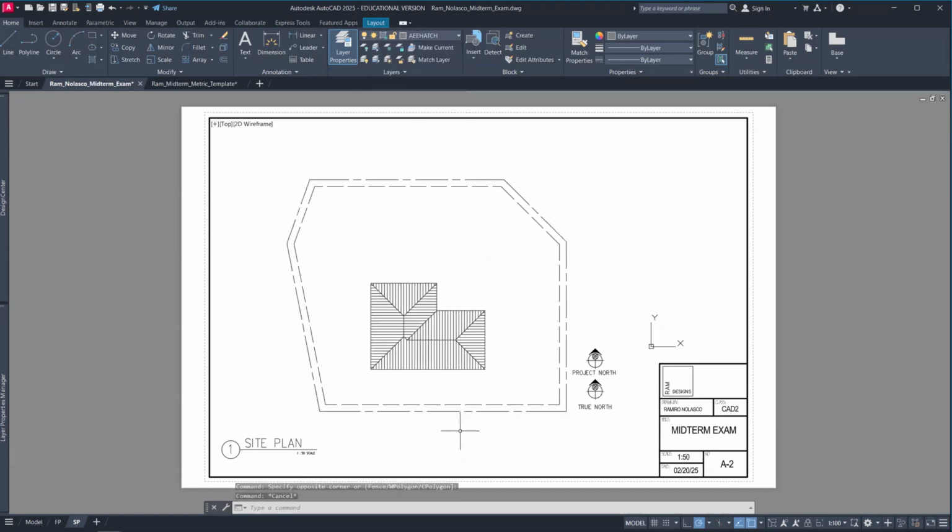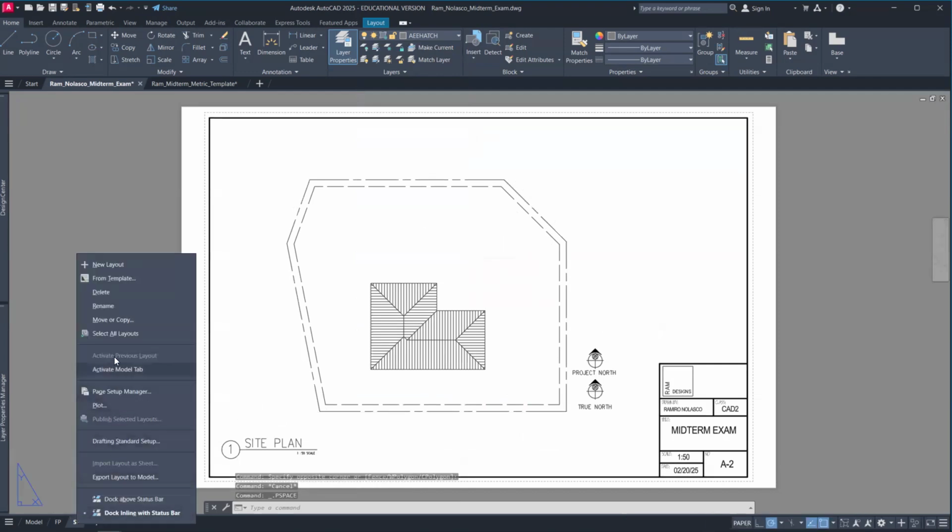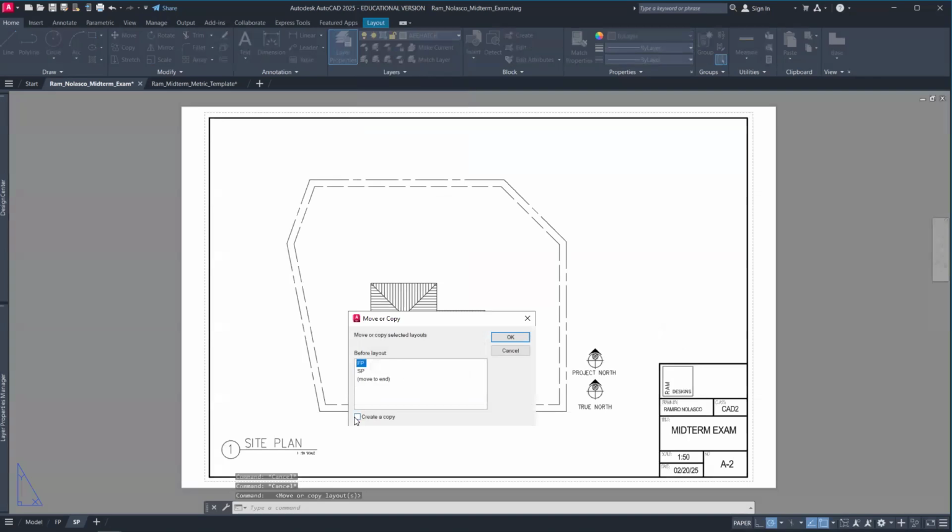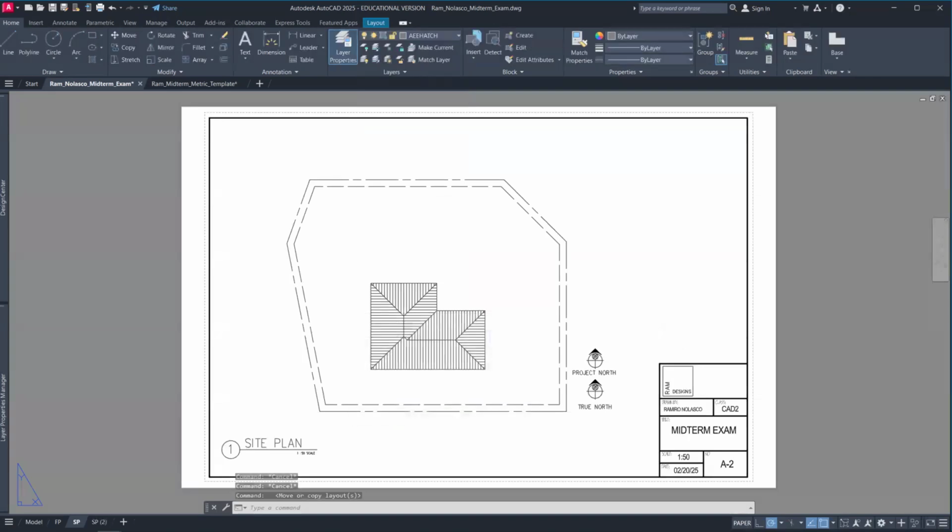So my site plan layout is fixed. So now I can copy this and change that to elevation view. Elevation view, make that all caps, elevation view.